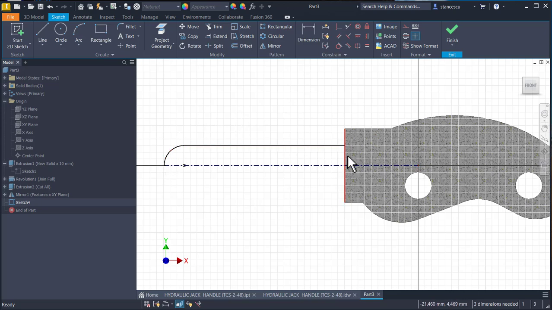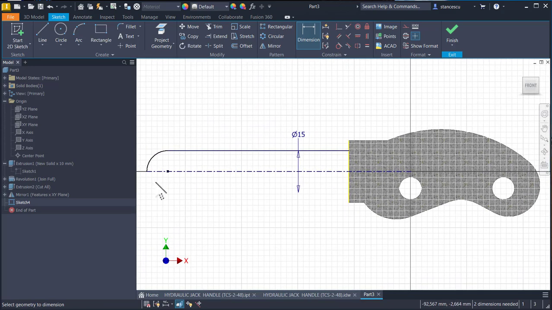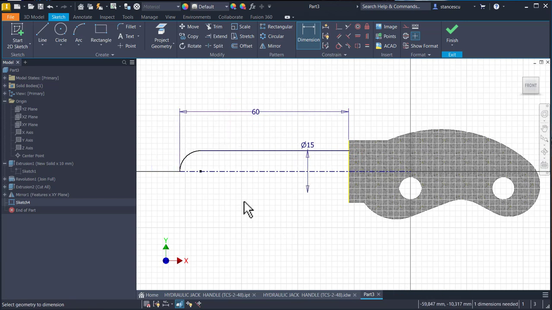Now we have a close contour, my friends. This is part of the contour. Dimension is here 15, and this point is on the line or not. 60 is this dimension, and one dimension needed is the placement of this point.